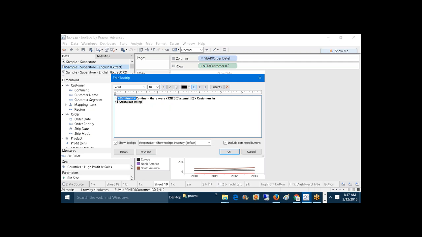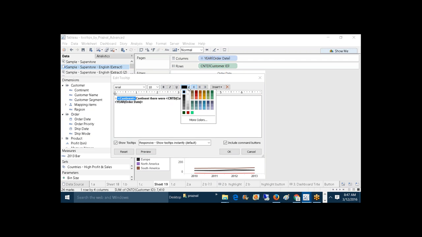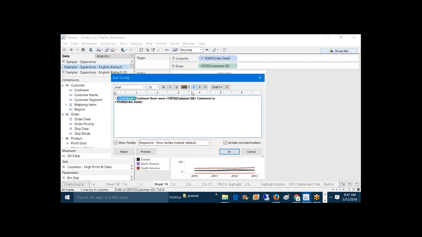Just indicate the fields in different colors. I'm taking the continent in one color and increasing the size of the font, and the number of customers, color it and increase the font, and select the year.